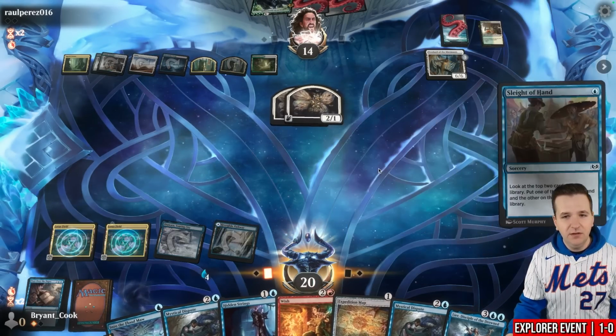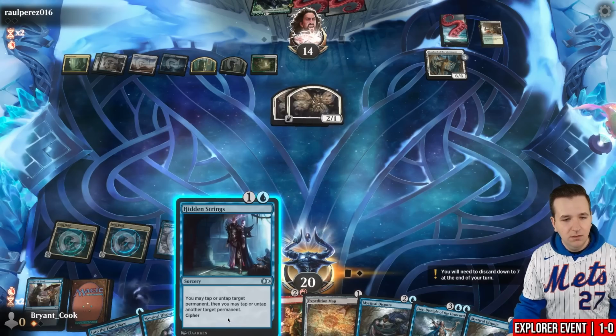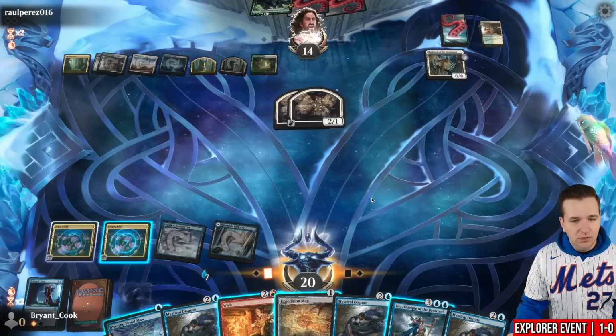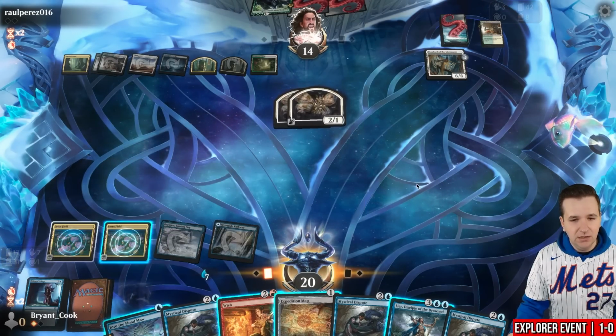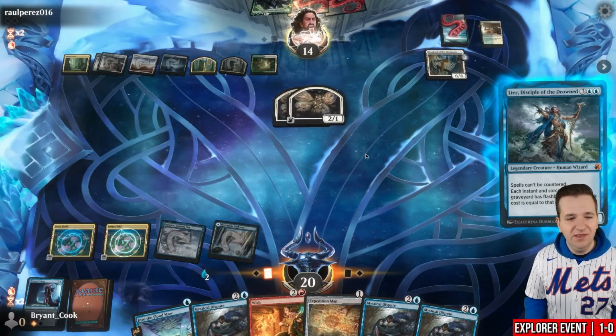Let's play Sleight of Hand. Take Mystical Dispute. Make more mana. Play Hidden Strings. Untap, untap. Okay. So I have 17 cards left in my deck. Let's play Leer. So an important thing about Leer is that spells cannot be countered.